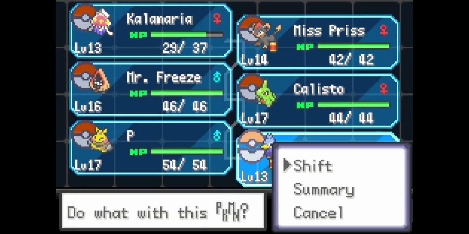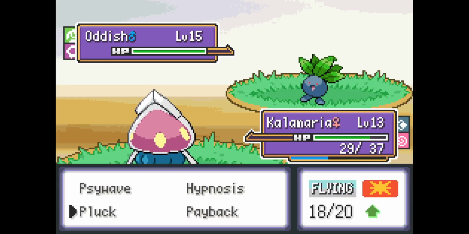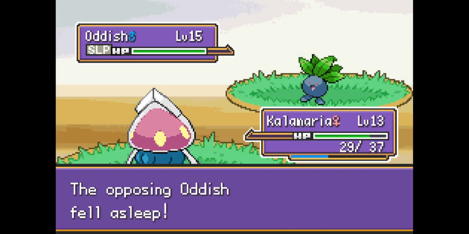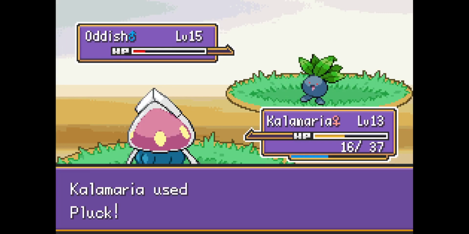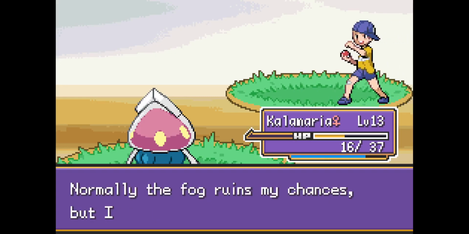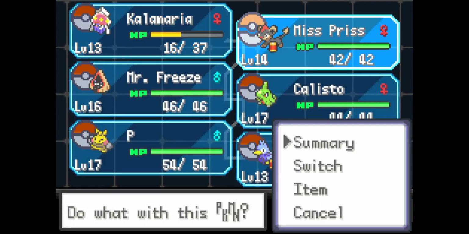Nice. Oddish. Yes. We're just gonna see... Oddish is definitely gonna... Let's go ahead and keep Calamaria in there. Go ahead and hit for... Let's try Hypnosis first. Great. See, that's what I'm talking about. Fast asleep. Now we're gonna pluck you. Oh, really? That's gonna be super effective. Oh, I thought it was gonna be super effective. Okay, good. Normally the fog ruins my chances, but I can't blame it this time. Pokemon list. Let's bring you into the mix.